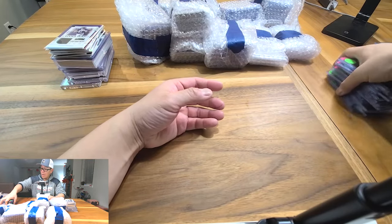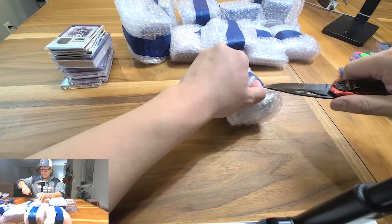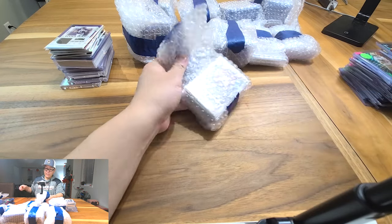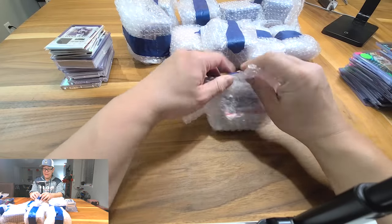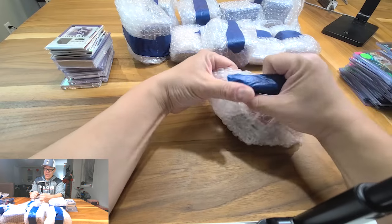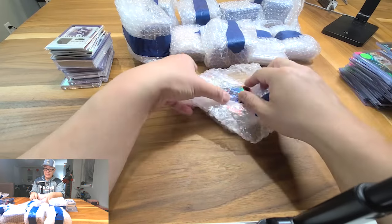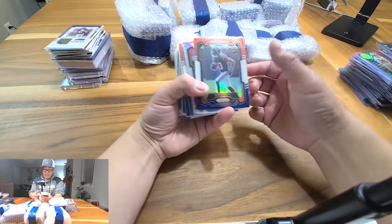Hendon Hooker green portals, AJ Brown green ice Hype, George Pickens green wave prism. I don't know if I'm going to make this two videos or just one long one — maybe I'll just make it one. Like I said, this is kind of my wheelhouse — the type of cards I like to carry or get in lots, especially if I can get really good deals on them.